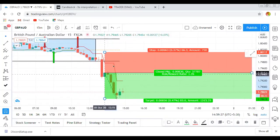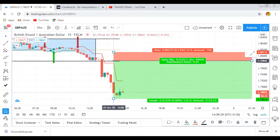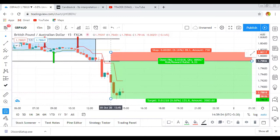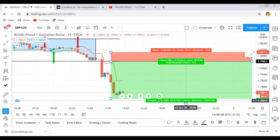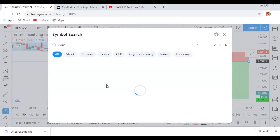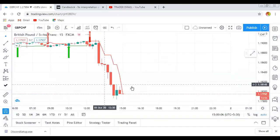So again, those who joined right now, this is the indicator you are seeing. And today's trade, just now it's running. You can see if we could have taken this trade according to the strategy, it's correct, but I feel like it's risky. But anyway, even if we took this trade, 120 pips is not possible within 90 minutes. And this is only one pair, guys. I'm telling you, this is only one pair. I'm going to show you the other pairs.